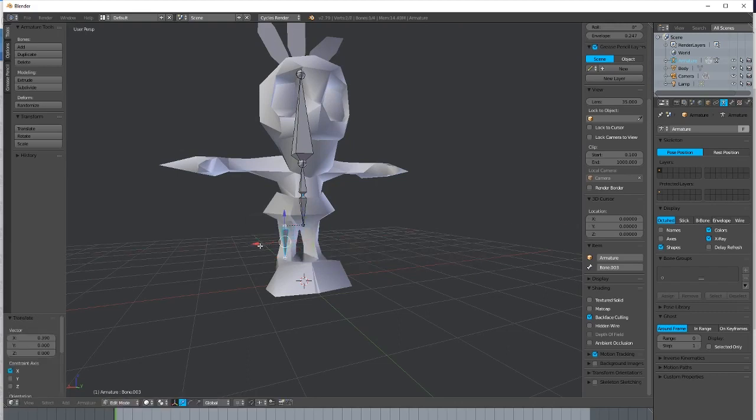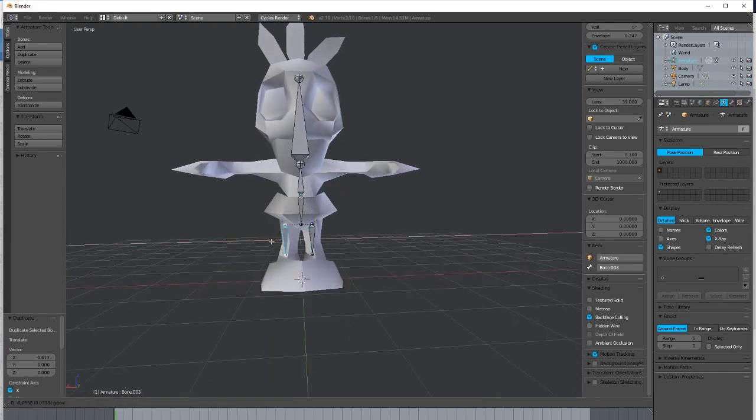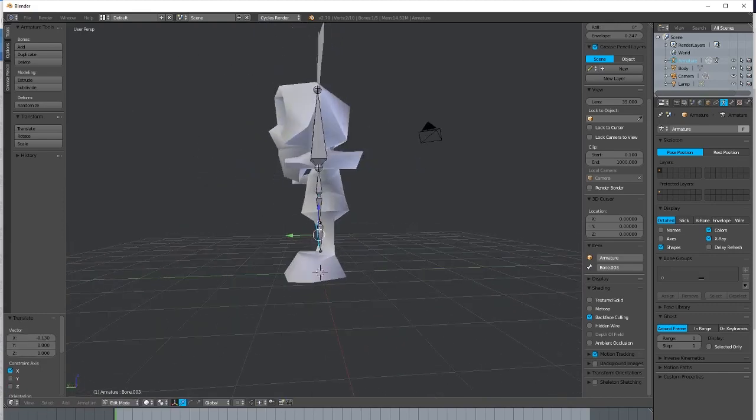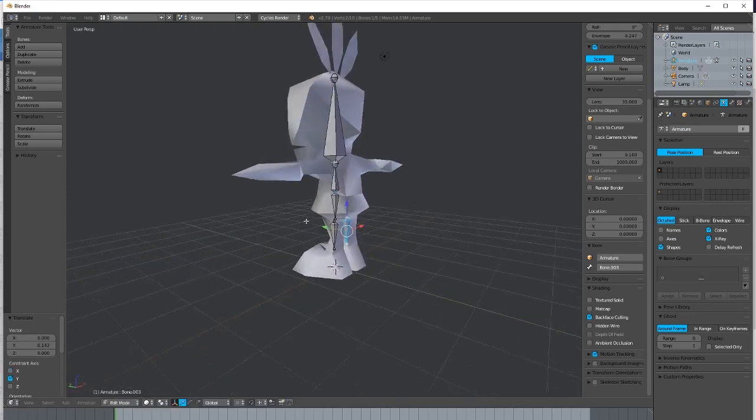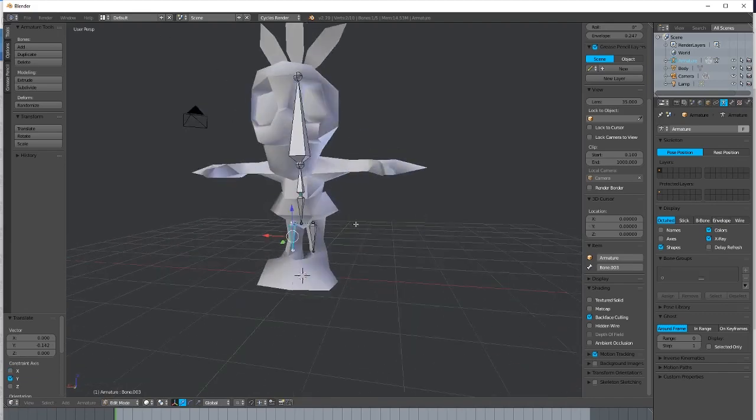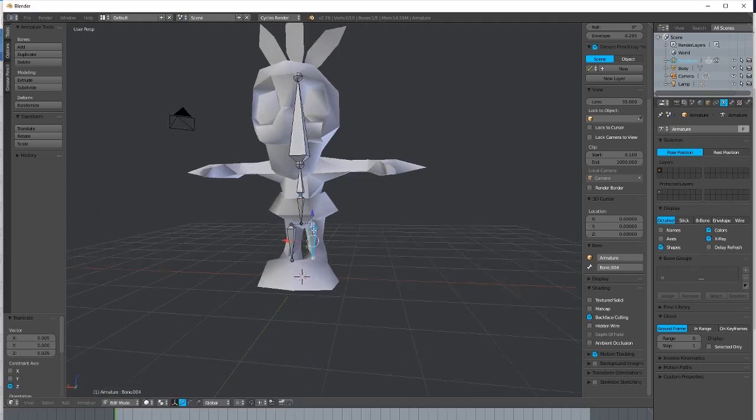Bring that over here, and then hit Shift D and X, bring that over here. And this one's a bit too far. Bring these back a bit. There we go. So we can scale that up a bit. Just adjusting the bones, that's all.